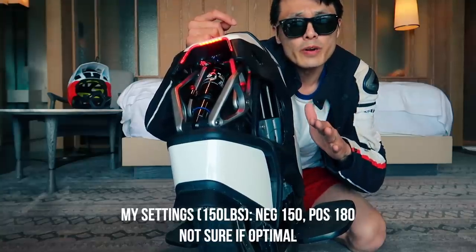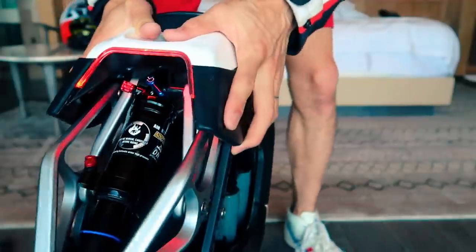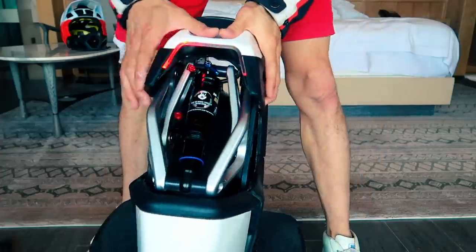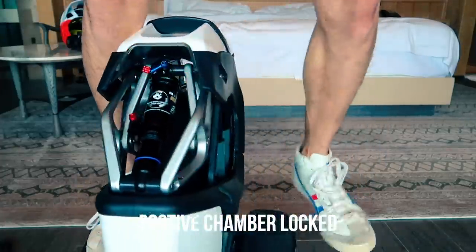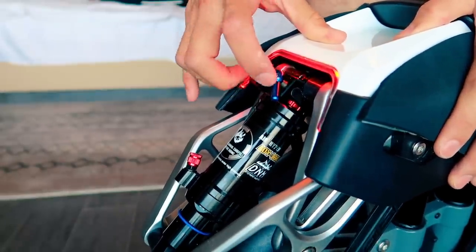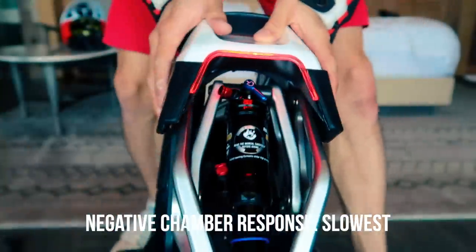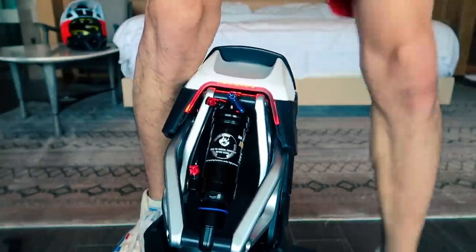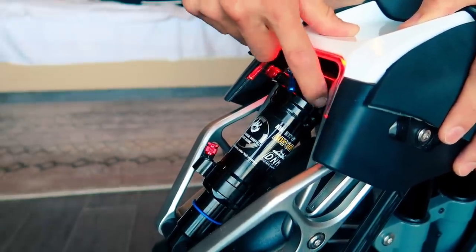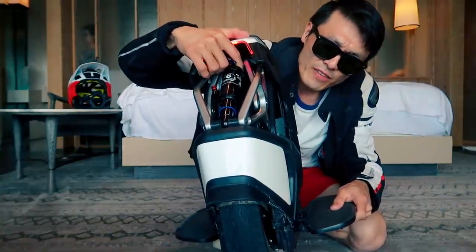I suggest playing with the pressures and the settings to see what you like. Right now it's on the open mode. It goes up and down, but if you switch it, it becomes very hard. Also to the side, you can see it, there's a red disc. If I rotate that all the way to the other side, this controls the response speed. See how slow it comes back up? And the way I like this thing is about 5 clicks over.